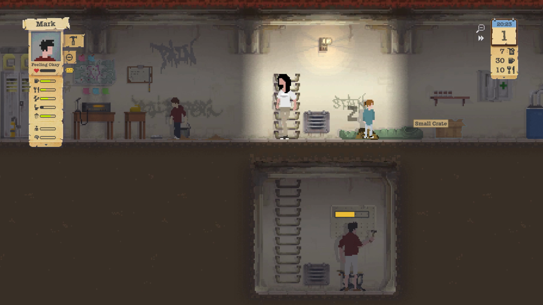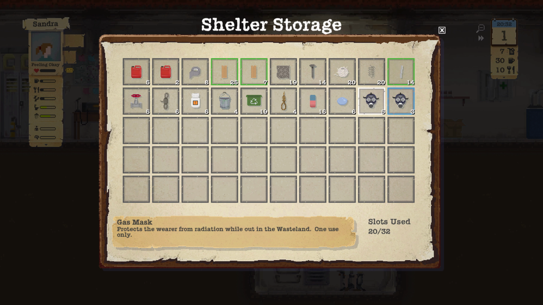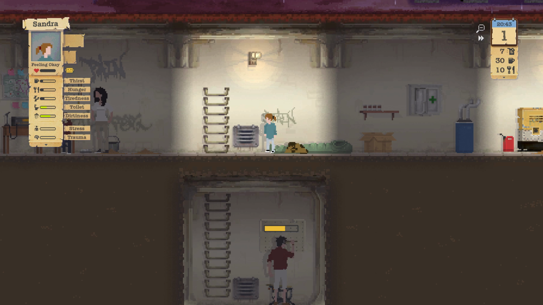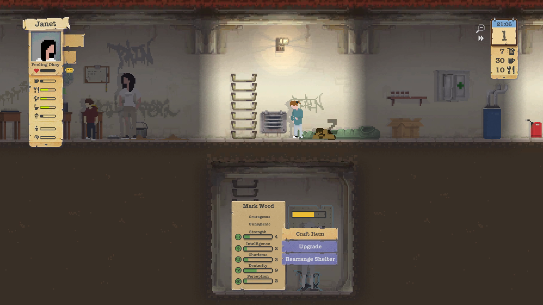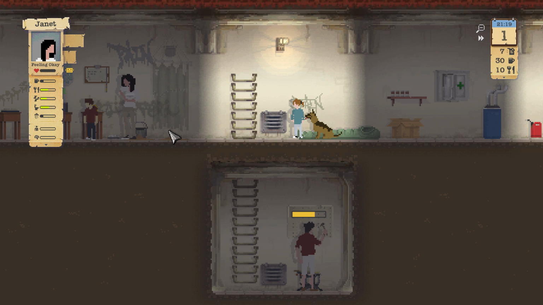Alright, so I can upgrade some stuff. I've also got a small crate. Let's have a look. So, we've got a few bits and bobs in here. Gas masks, anti-radiation tablets, buckets, fuel, things like that. So that's good to know. Now I am gonna need a shower. Janet, darling, can you please craft a shower? And we're gonna have that here.